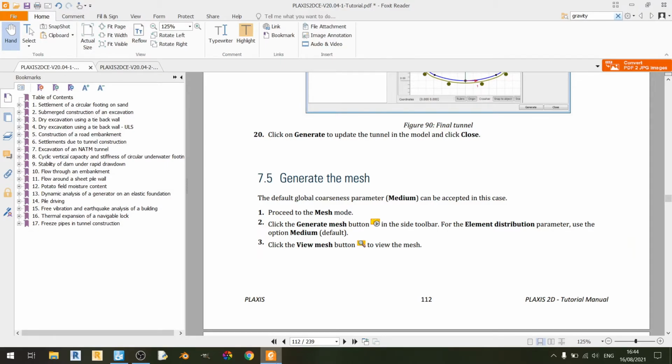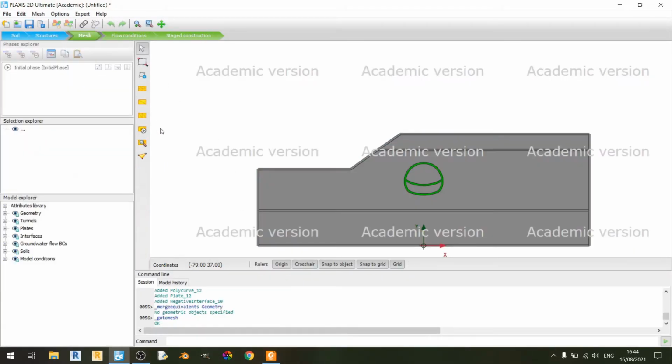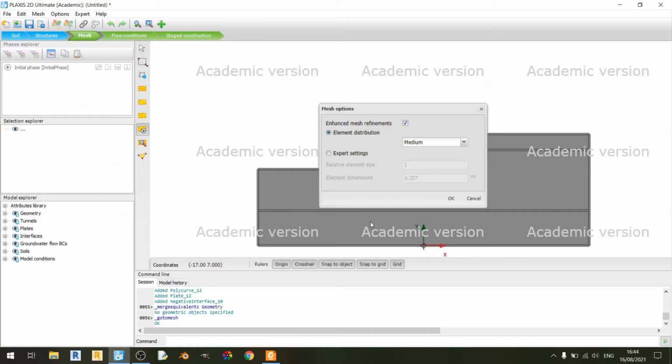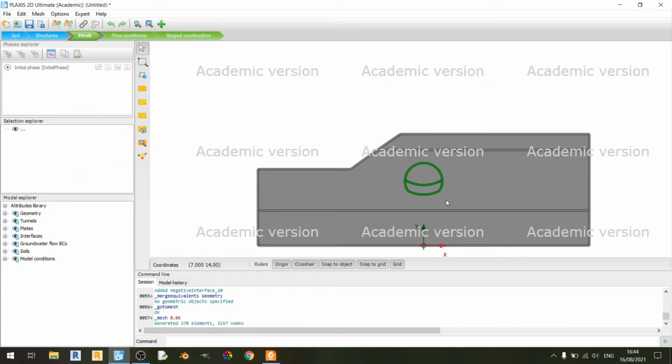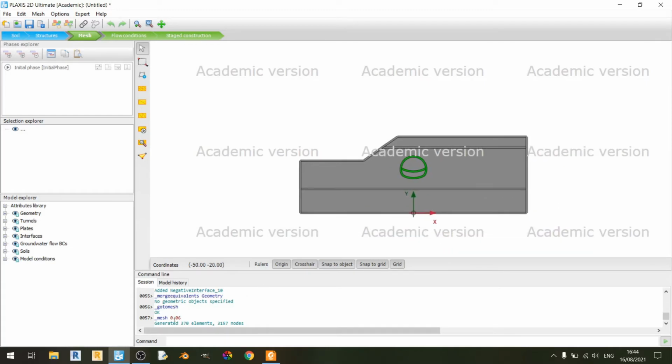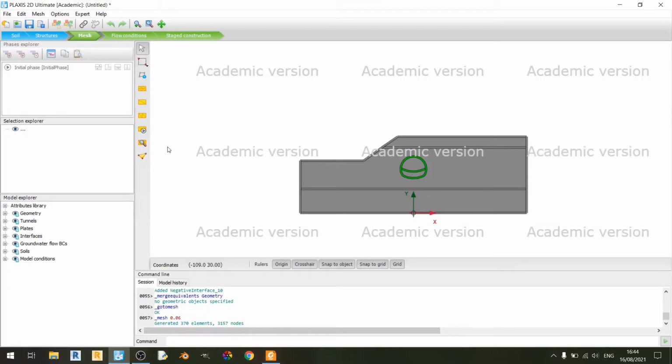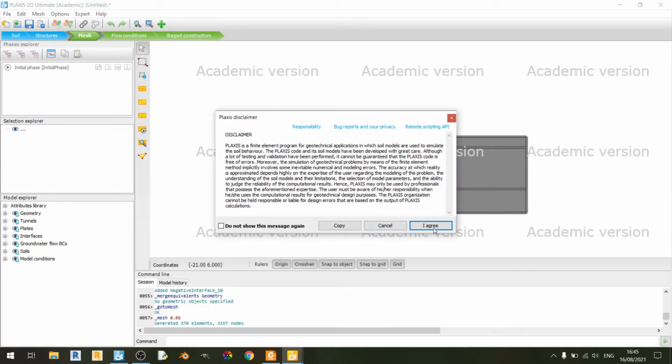So go to mesh, and it says that we must use a medium option over here. It shouldn't take long to create. So it's already created over here. And we can view the mesh by using the view mesh button over here. So I'll click on agree and continue.